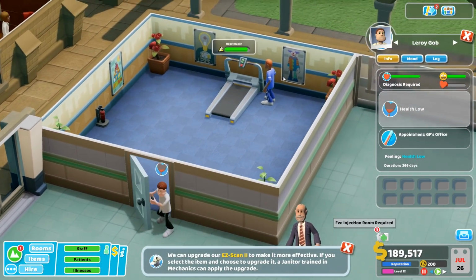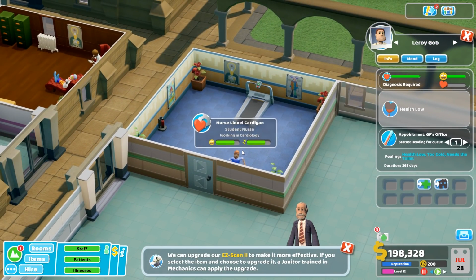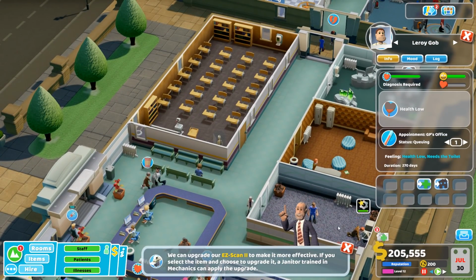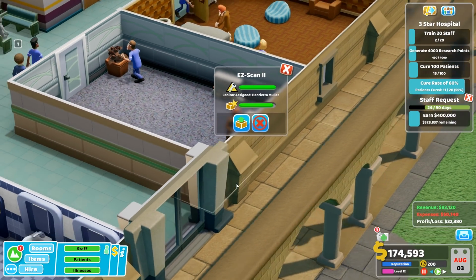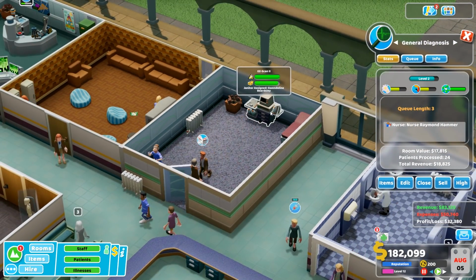Oh, we've got someone in here now. So they had an appointment at a GP's office after they've done, I guess, extra diagnosis in the cardio room. That nurse was pretty happy. A student nurse. Oh, we're upgrading this machine, I think, to an easy scan too. It's just the janitor banging away at it. They'll figure it out.